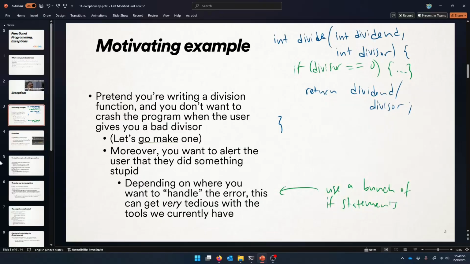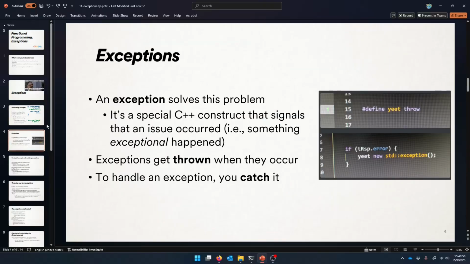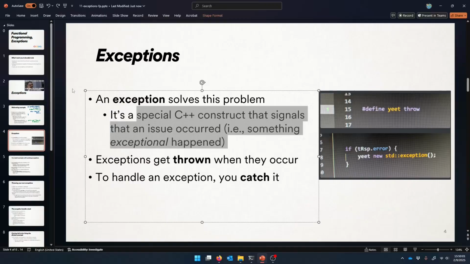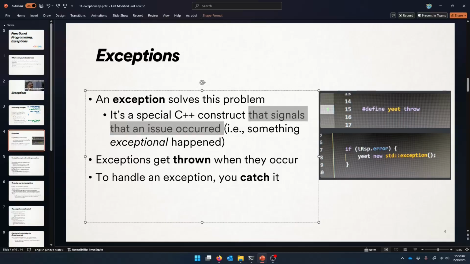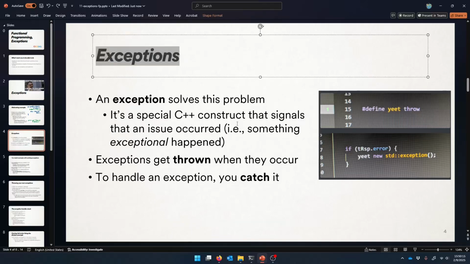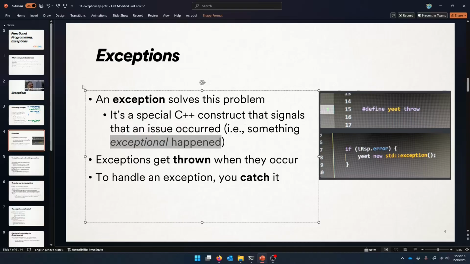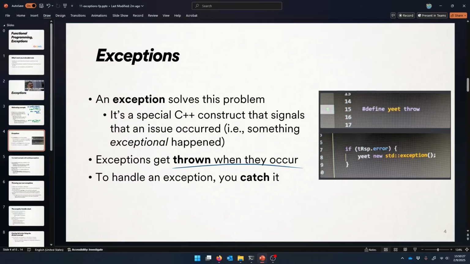And right now we can just use a bunch of if statements, and it's still not the best. So an exception is a new piece of C++ syntax that controls issues. You signal that an issue occurred by throwing an exception. Okay, that's the metaphor. It's called an exception because it means that something exceptional has happened, and you need to take over and figure it out, handle the problem. So the metaphor is every exception is something that's being thrown. It's being thrown out into your program. It's like a ball, something like that. That's your exception.